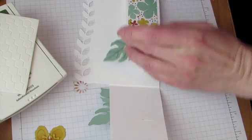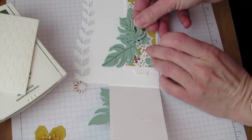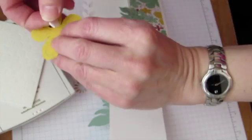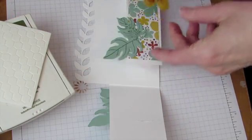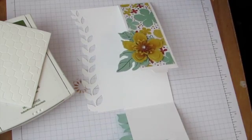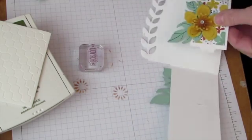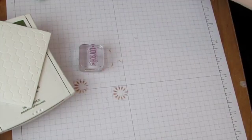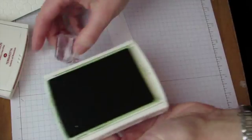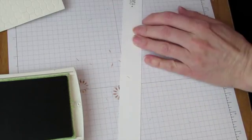So for my stamp set of the month, I'm using a different stamp set, so we'll have to come back to the blog and take a look and see what I came up with. Okay, this one is going to go here, and again I'll use another dimensional. And then for greeting on the card, sometimes I don't even put greetings, but I did find this little greeting that says "for you." So I'm just going to stamp it really, really quick with Mossy Meadow ink. I'll see what it looks like. I may or may not be changing this. Stamp "for you."